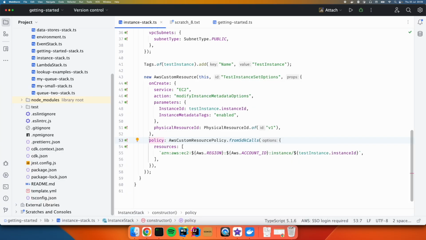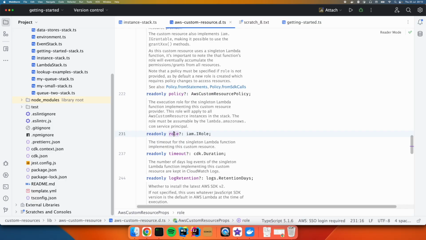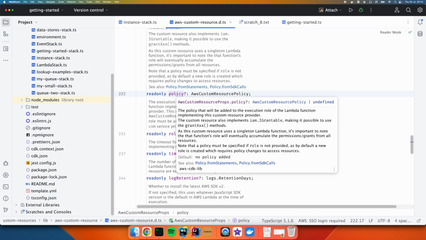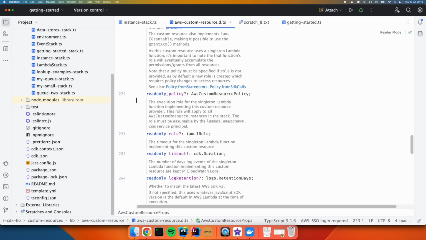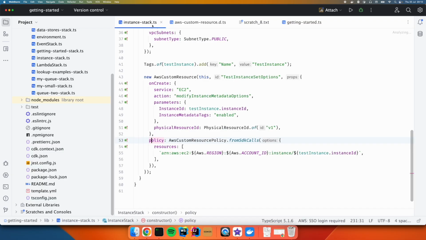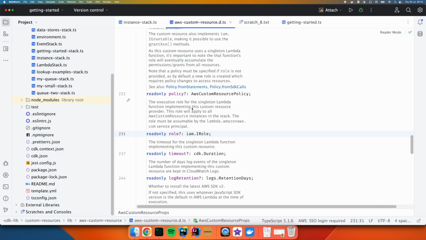The challenge comes if you decide that instead of specifying the policy here, you're going to specify a role instead. And if you do that, then you're racing between the other instances, which may use a different configuration for IAM. Maybe they use a policy and a role generated by the construct, and your one where you're specifying your own role. If you're going through some challenges with the AWS Custom Resource construct, I highly recommend you using the no rollback option. And then you can inspect things in place and see what's happened. If you really have problems, you can create a custom version of this which has your own Lambda function and your own configuration and all the rest of it, and try and avoid that challenge. But you have to see if you run into it or not.